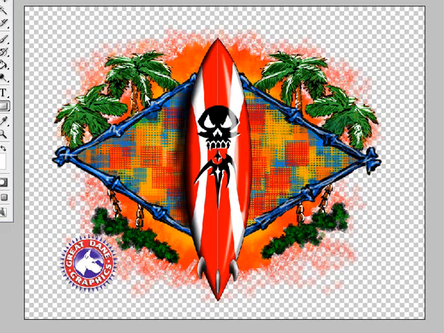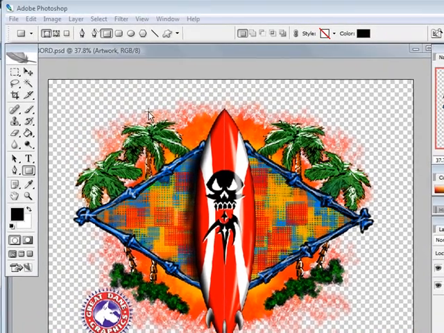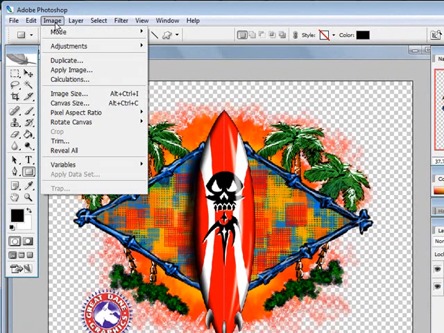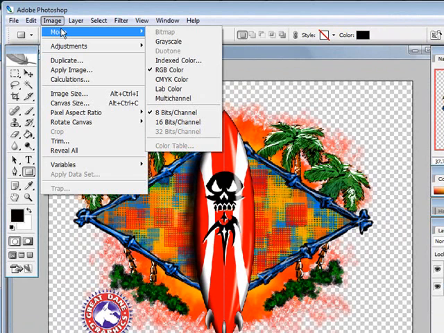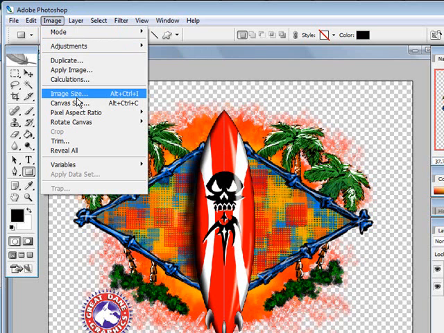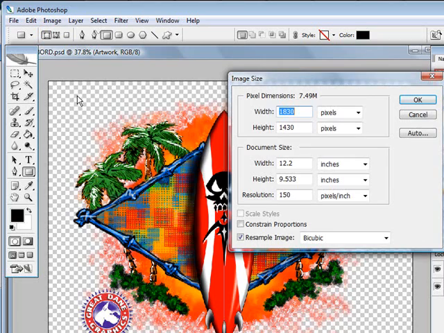So to begin with, we'll first start off with our graphic. I like to start off with my graphic and make sure the image size and mode are correct. So go up to the top, click on image, and go down to mode. And we want to make our graphic in RGB. RGB has a bigger color gamut space than CMYK. So once the mode's set correctly, we'll come down to our image size.